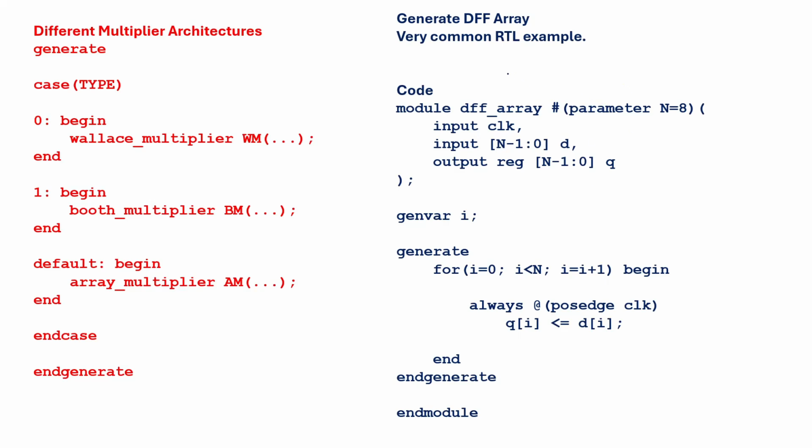Same thing where we are using different flip-flops, the D flip-flop. How is the D flip-flop generated using generate? I want to generate a D flip-flop array here, so I am utilizing a parameterized class. The D flip-flop will be repeated 8 times, which means I have designed one register. The same D flip-flop concatenated 8 times forms an 8-bit register. That is the purpose for which we utilize generate variables.